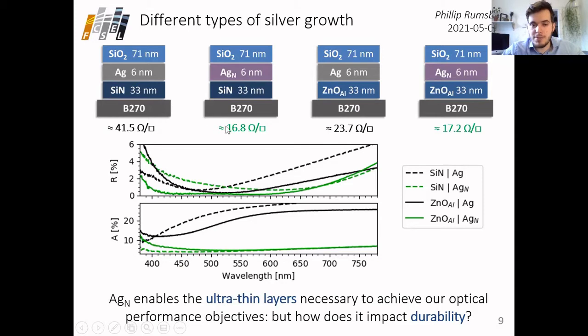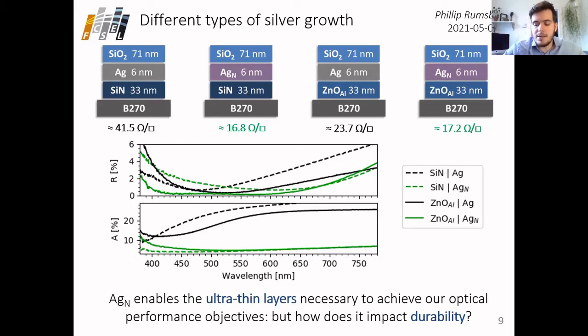We actually have a lower sheet resistance when using silicon nitride, not so much because it's a bare seed layer, but because we don't need a good seed layer, and a 33 nanometer thick layer of zinc oxide is actually going to be quite rough, which is something that's difficult to mix properly with the 6 nanometer silver film. But yes, you can see that using this, we have very low absorption. We managed to get some great anti-reflective properties. So what are we missing? Why don't we just take this silicon nitride with silver deposited in nitrogen and call it a day?